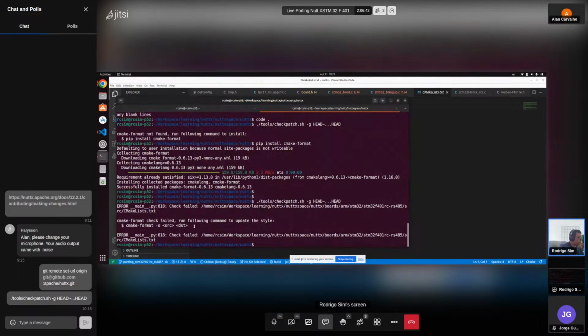Okay, CMake format check failed. Oh, you can just use CMake format. Use this command and pass that CMake.